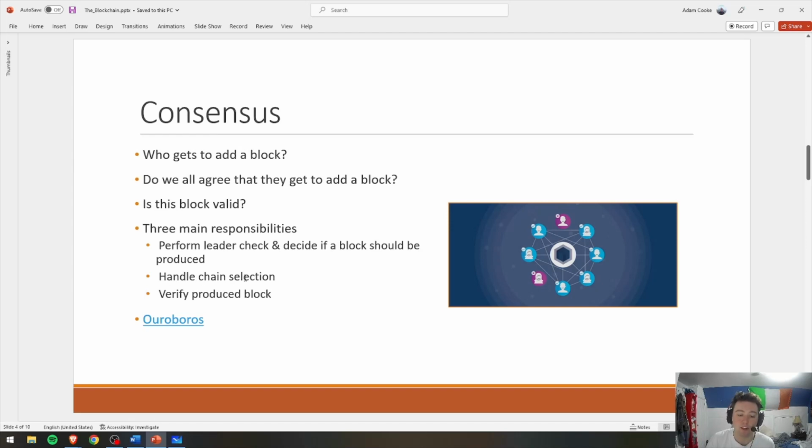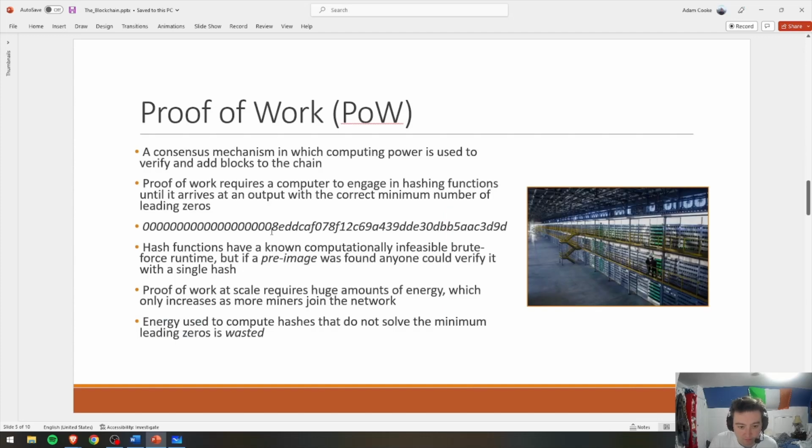so to handle chain selection, the main idea that most, if not all, chains use is that you take the longest chain. Whatever version of the blockchain is the longest, you take that one to be the truth because that one would have had the most work put into it. That's the idea. There's no way you could produce a longer chain without having done an immense amount of work to get that chain. So that's the default.